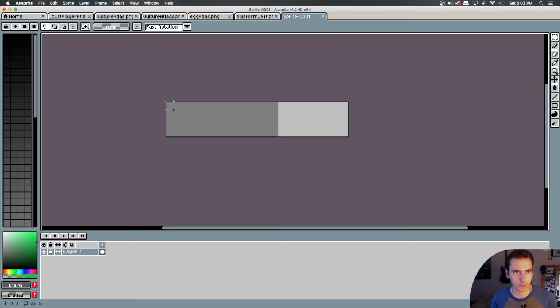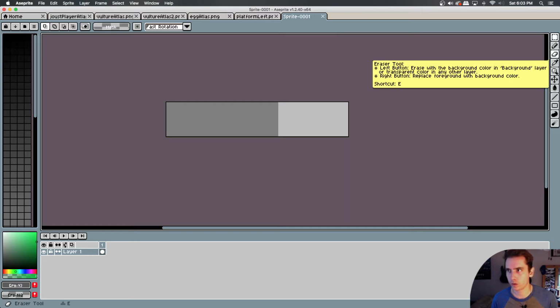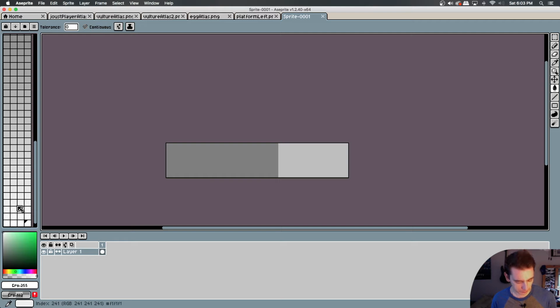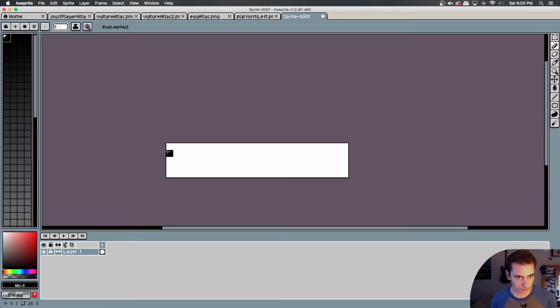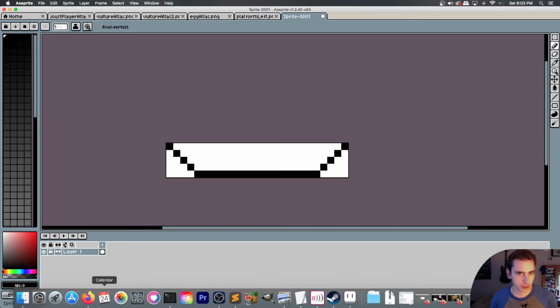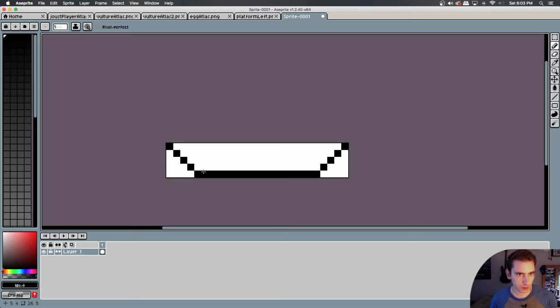So if we do paint bucket, then we do a pencil at pure black, and we draw the diagonals, and see, it's not quite, oh, you know what, this is, oh yeah, this is 1 pixel.